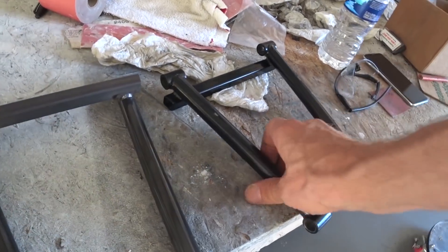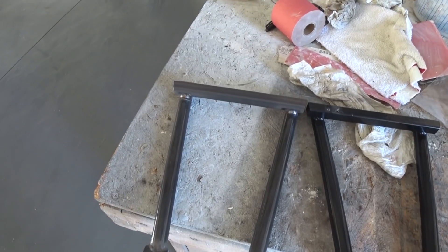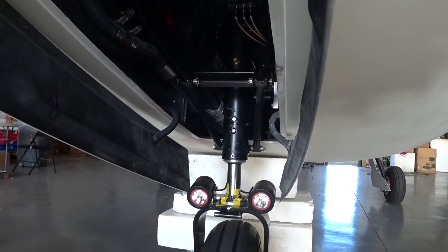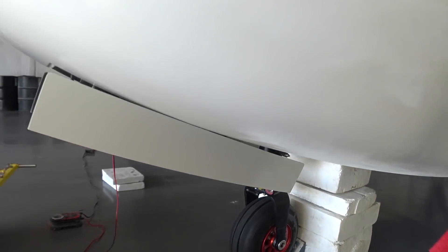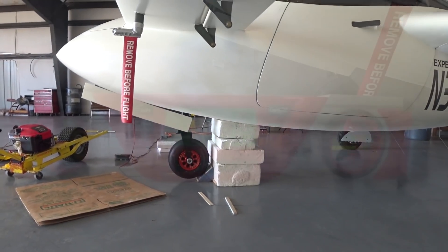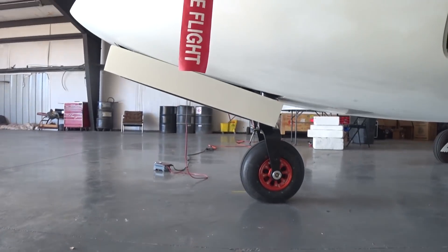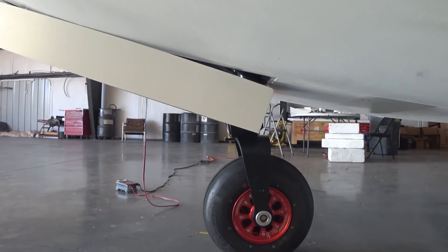I was back at the hangar and it didn't take me long to get it installed. Not enough time to test it on Monday, so now we're on to Tuesday — well, this is Monday afternoon when I got it installed. As you can see, it didn't take too much effort to get it in there. Now it's holding at 89.8 degrees, so that's 0.2 degrees raked aft — I've got good trail on there. Before it was 75 degrees the other way. As you can see it looks good, and the question is whether it's going to do what we need it to do.